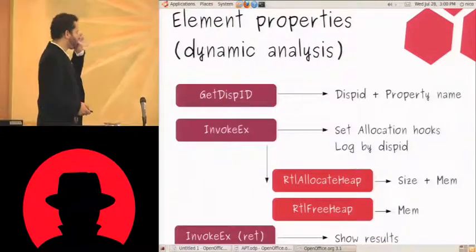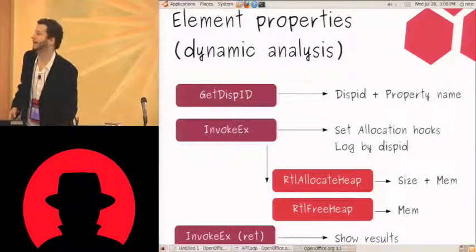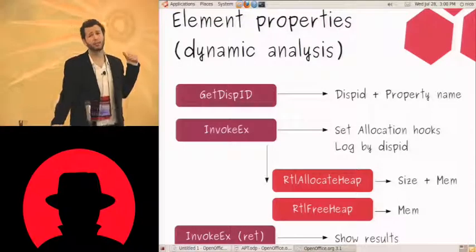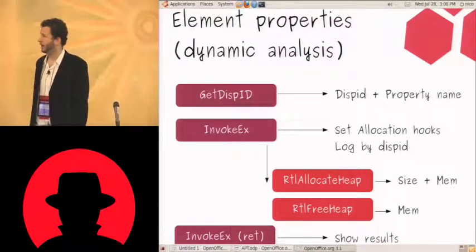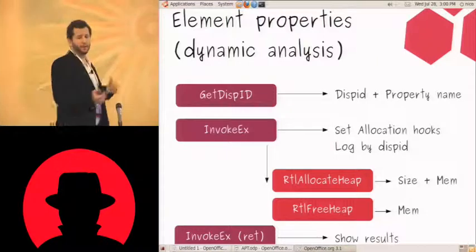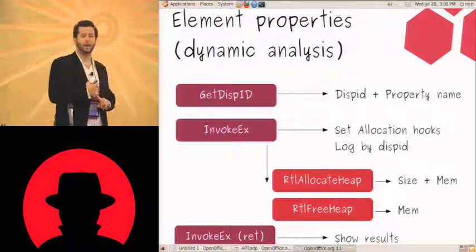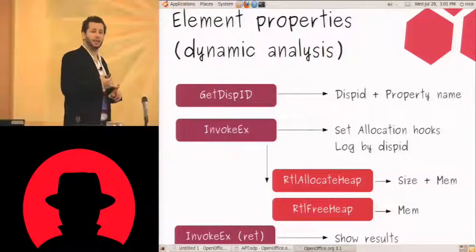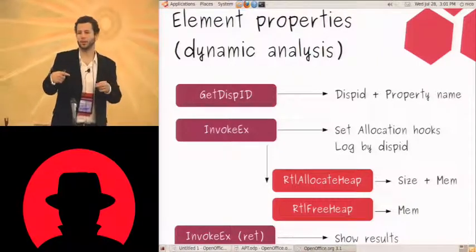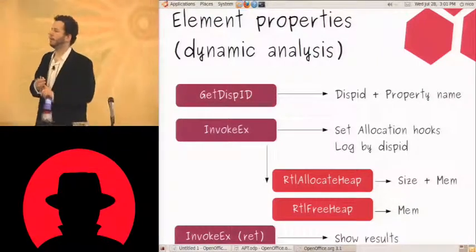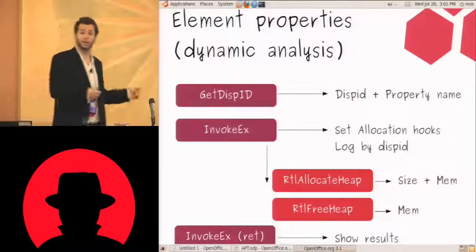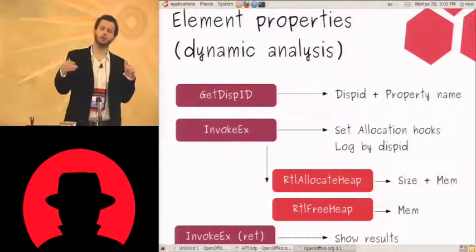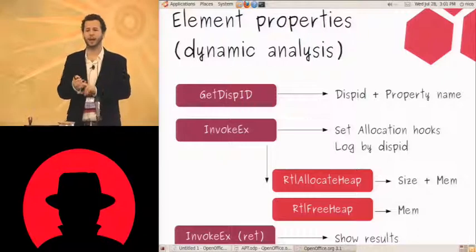But there are actually easier ways by doing dynamic analysis, which is basically what we actually did too. We created a small Immunity Debugger script, which we are going to release at some point, which basically does very simple stuff. First of all, it sets a hook on GetIDsOfNames that allows me to obtain the name of the property and the ID of that property once the function is called. And then whenever Invoke gets triggered, which is the actual function that is going to call our method or our property, we set up at the beginning of that function the allocation hooks.